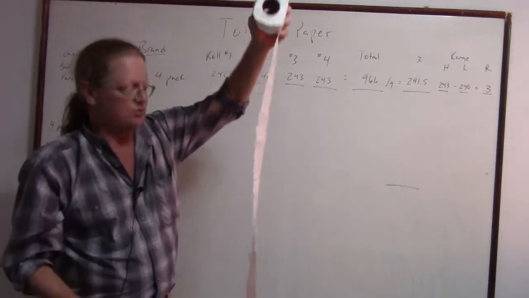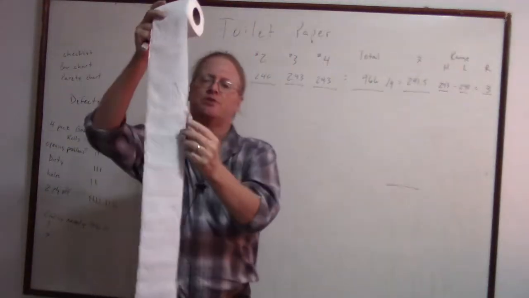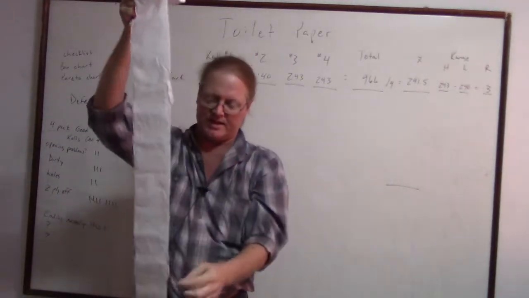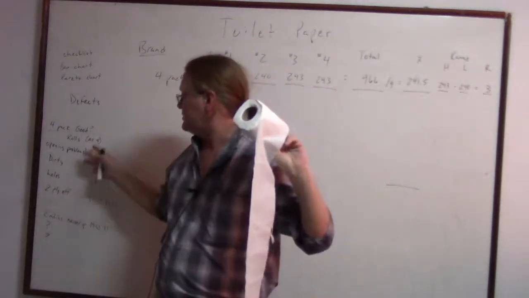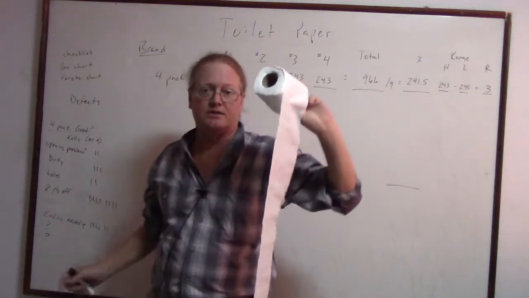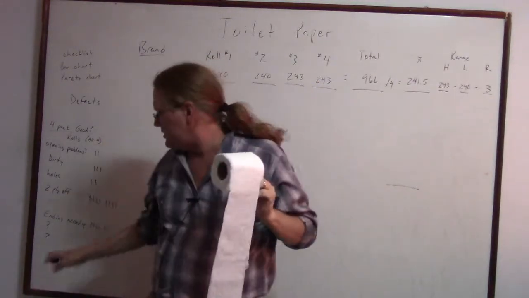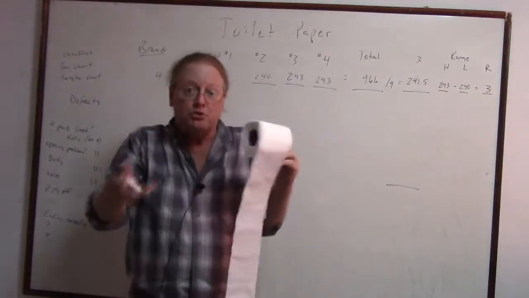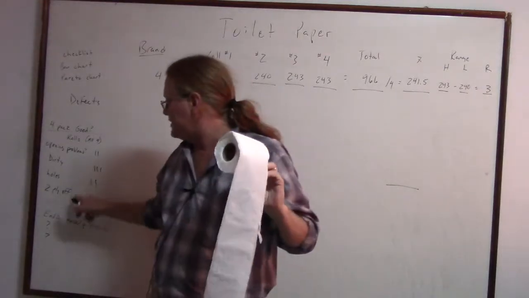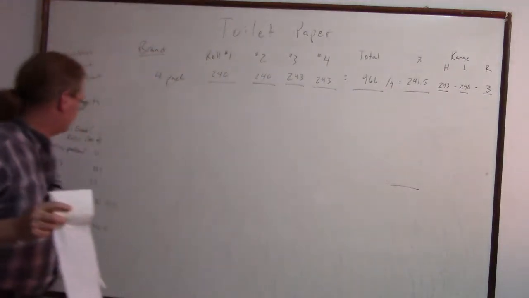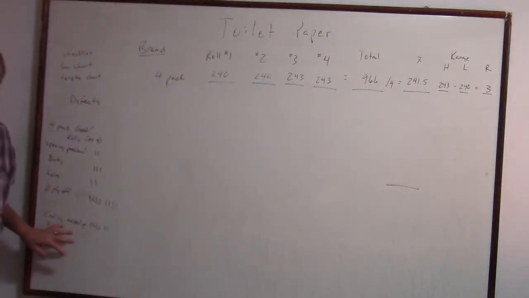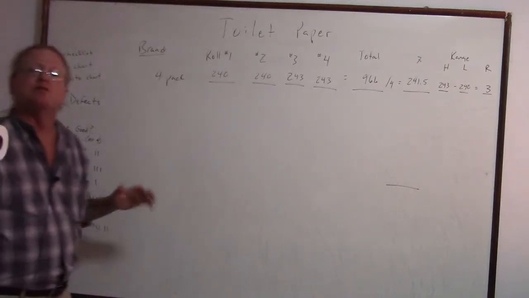So what you're going to do is be looking for things like this, tears and snags where it gets all hung up. And we're going to assess the quality on those factors. You'll have other factors that you care about, but we need to take notes and see how many times these things occur. Once we've done our little checklist, we're building a checklist as we go along. Then we can turn that into a bar chart and a Pareto chart.